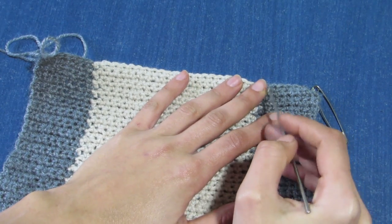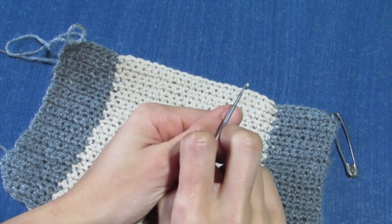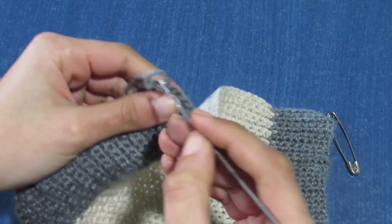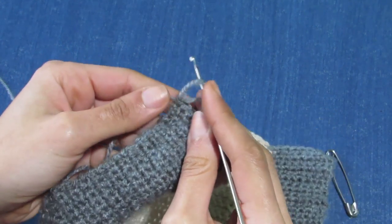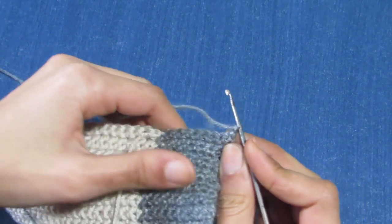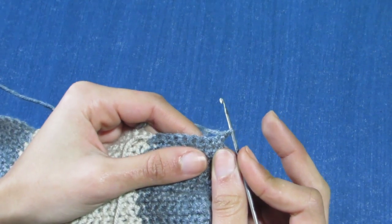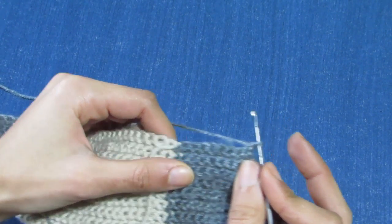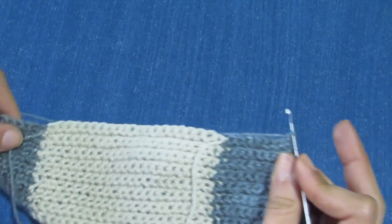Okay, so I'm done with my first part and I have reached my desired length, and now we are going to start by shaping the armhole, and I placed a marker to the side. So let's chain one and turn. To make that shaping, we are going to decrease from each side of our work.